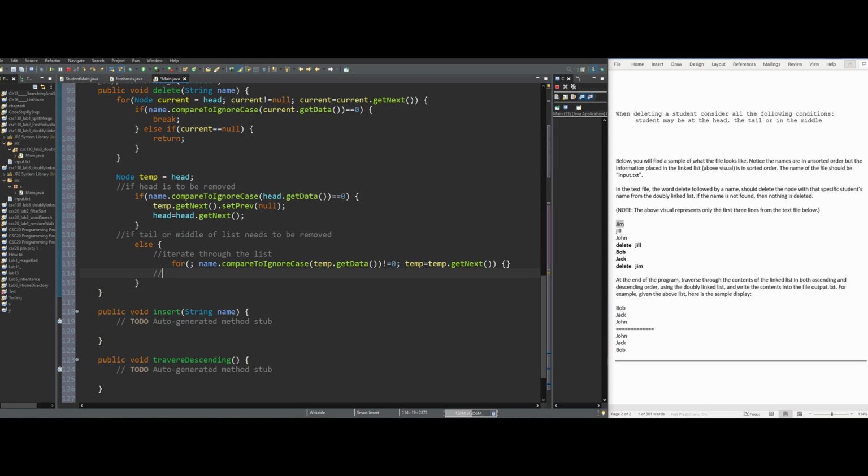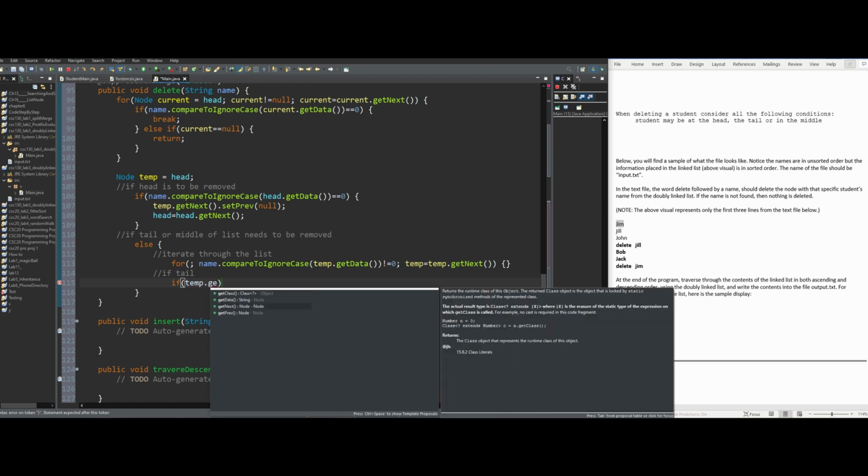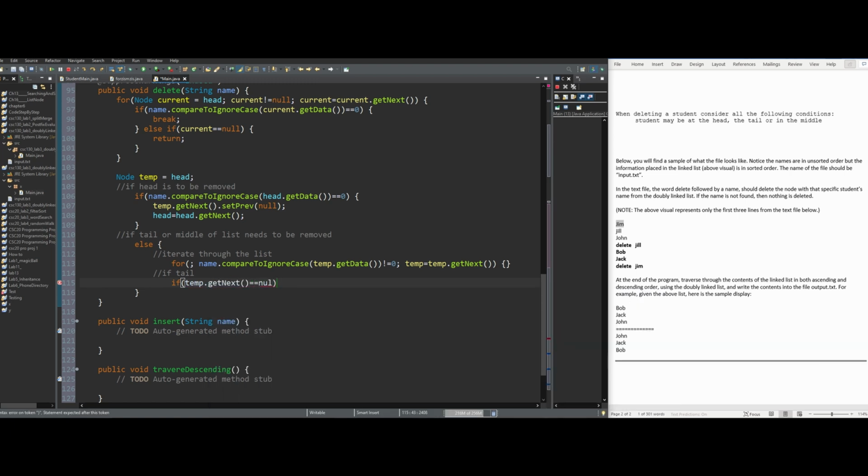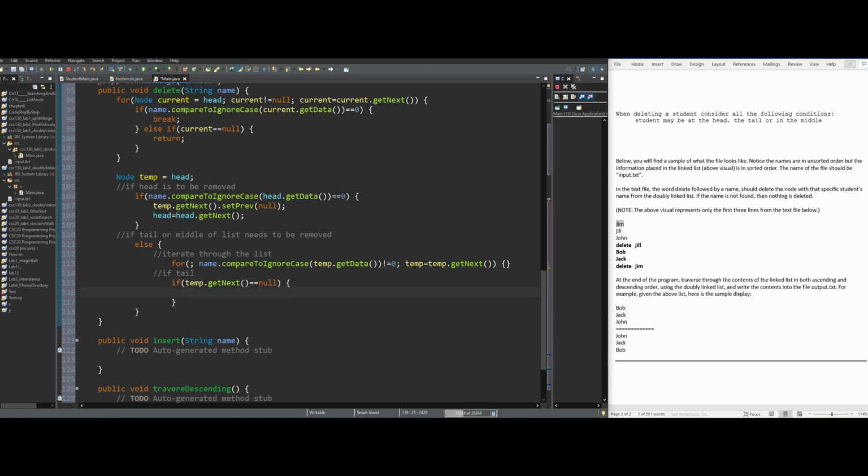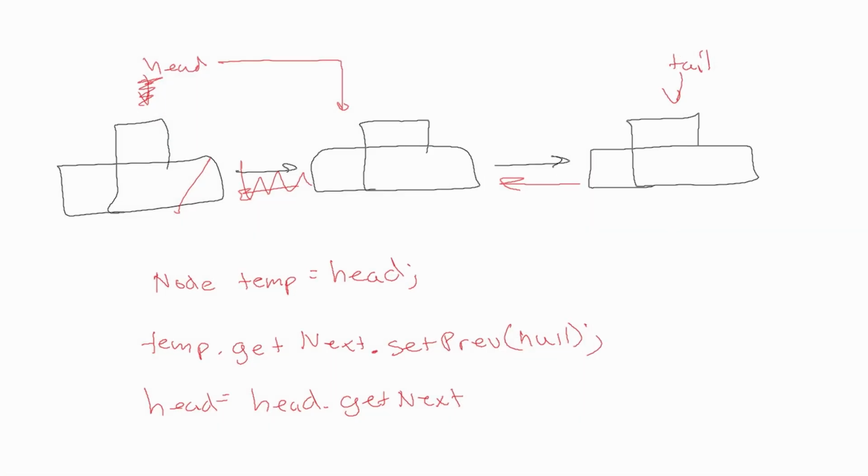We're going to have two cases. One, if it's in the middle somewhere, or second, if it's the tail. So if it's the tail, what we're going to have to do is make an if statement. What we're going to do is say that if our temporary value dot get next is equal to null, we are going to be inside of here. That means we're at the tail. And if we're at the tail, our next value is null. So we'll go back in here. We're going to look at this and we're going to say that this is the value that we want to delete. This is our current value. So what we are going to want to do is delete this. So we can reassign the tail and then we can say that the next thing after a tail is null.